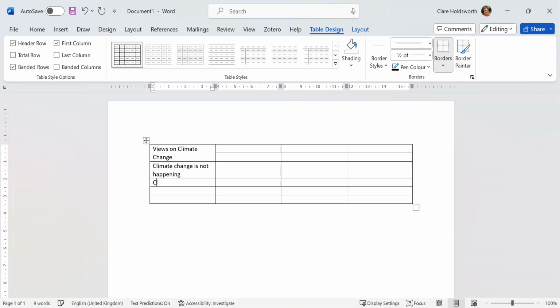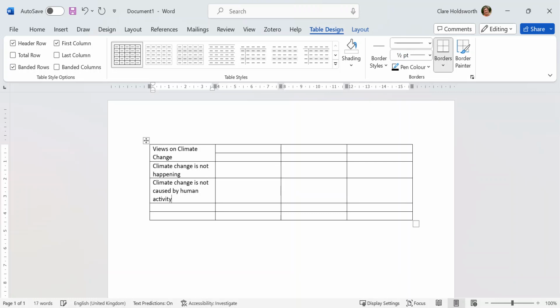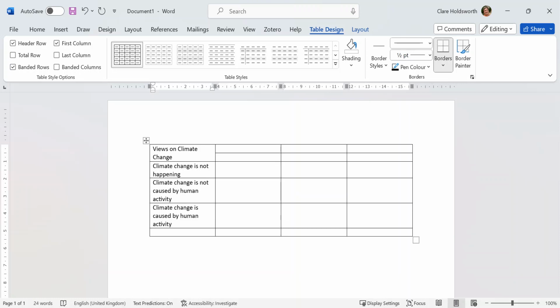Second is climate change is not caused by human activity. So I've simplified the actual answers a little bit, and then climate change is caused by human activity. Okay, so therefore I've got my categories for the climate change.